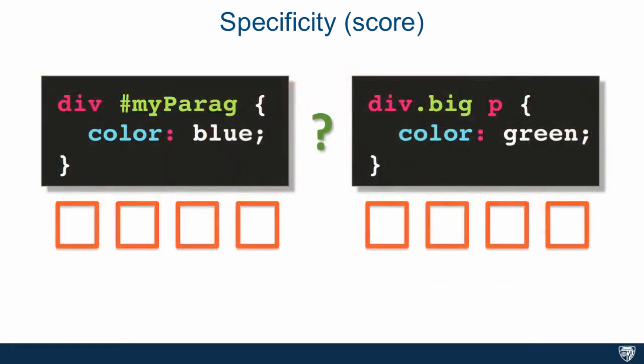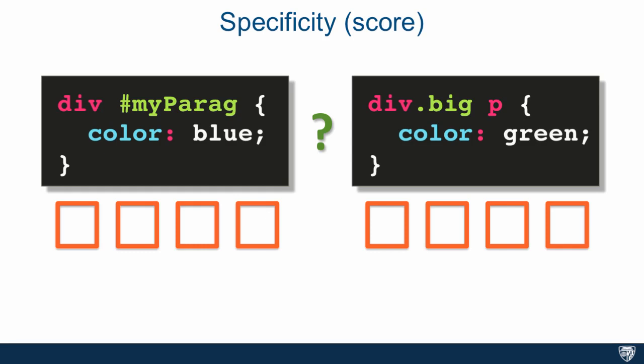So let's see how this would work if you had to compare and see which one of the selector combinations would win. So if you're targeting a particular paragraph tag, and in one case, you're targeting it with the set of selectors that are shown on the left side of the screen, and in another case, you're targeting it with a set of selectors that are shown on the right side of the screen, which one would win? In other words, the color of the text of that paragraph, would it be blue or would it be green? Well, let's quickly calculate the scores.